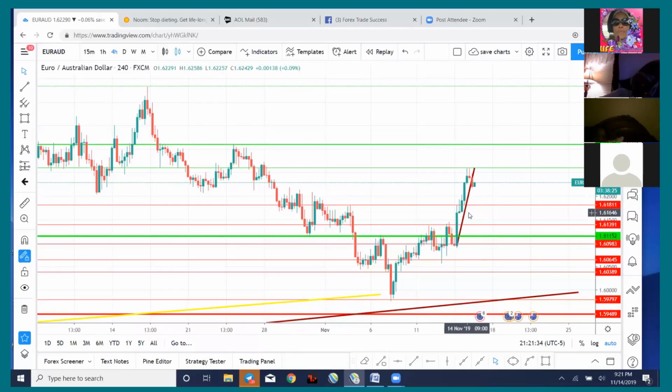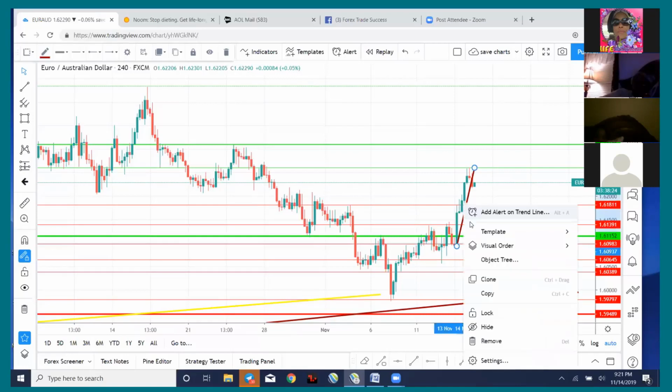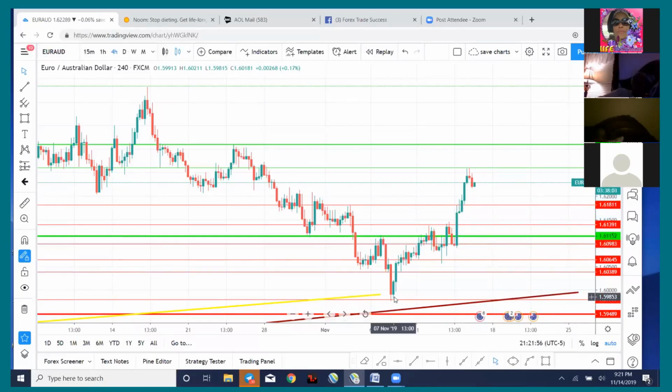Yes, it is correct in the sense that you're trying to see where price is going, but you need to have some kind of up and down. Just delete that. Just the trend line. The others are fine. Okay, so the most recent low would be this one here. It's not a major one, but the most recent low at your price would be on here. Yes, exactly. You see that wick there? That's like some type of consolidation going on at the bottom there. That will be your most recent swing low.